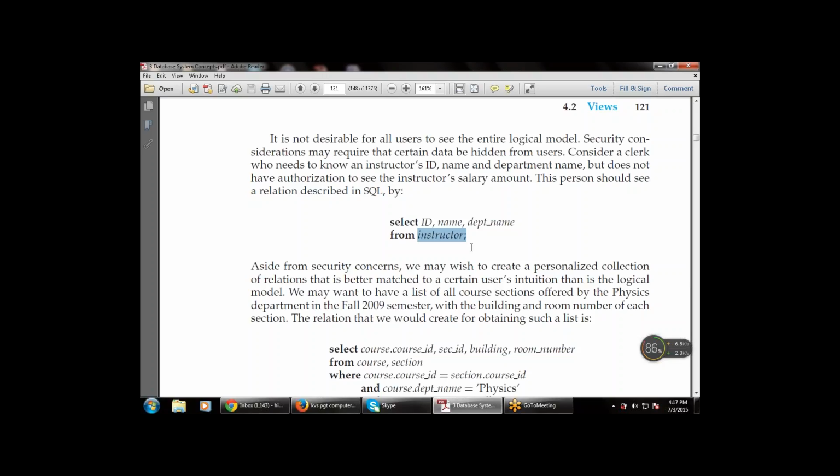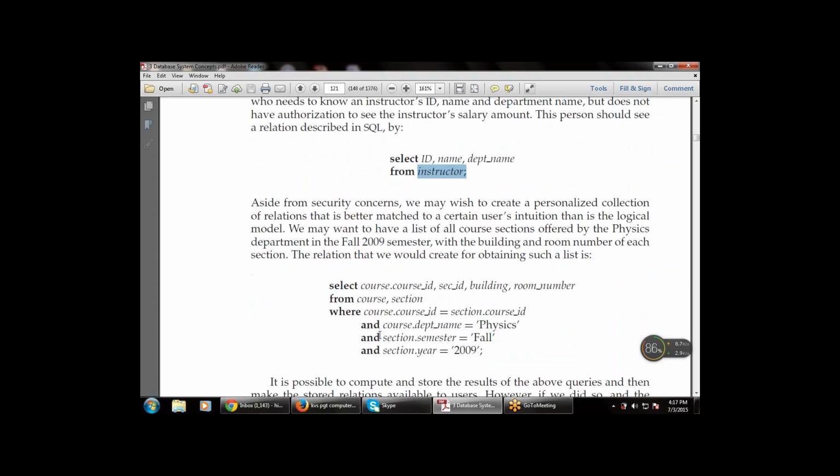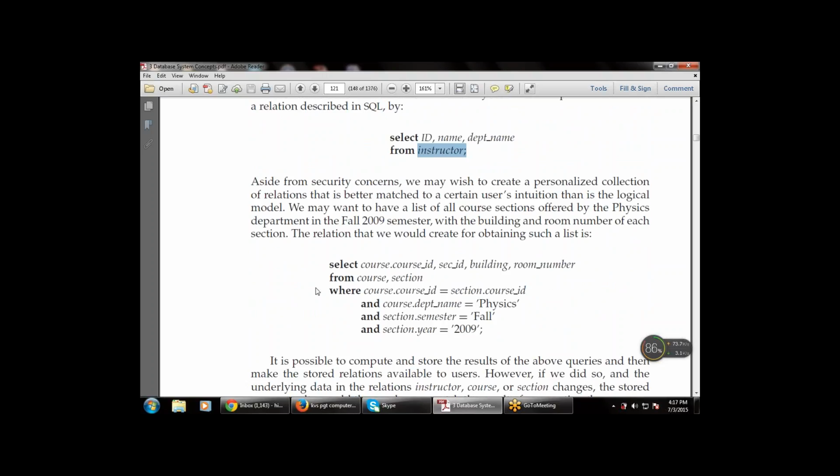The next query uses a where clause with conditions: course ID equals section.course ID, course department equals physics, section.semester equals fall, and section.year equals 2009. This is one of the queries that is used.